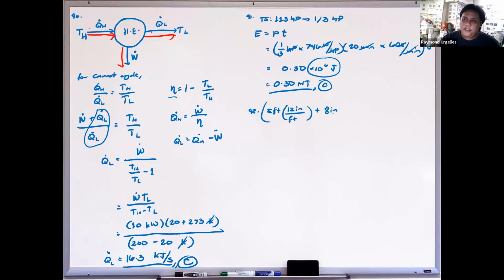Then convert natin sa centimeter. Again, we have 2.54 centimeter per inch. Kaya cancel yung inch dito, cancel yung feet. So this will be in centimeters. Pag sinolve nyo to, you should be able to get 173 centimeters. So this is letter A. Number 43 is molybdenum. That's Mo. So this is letter A.